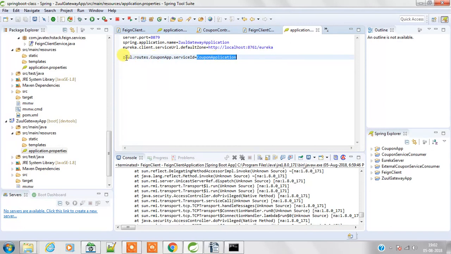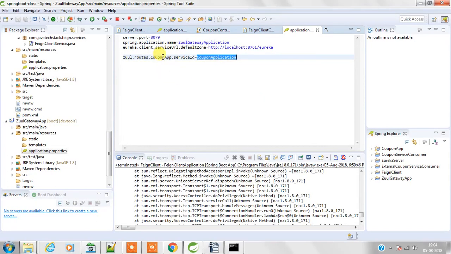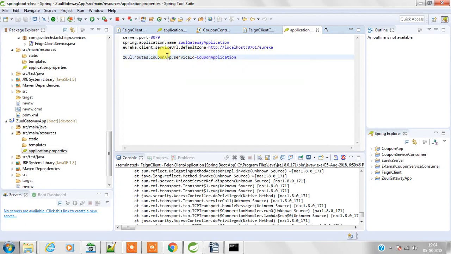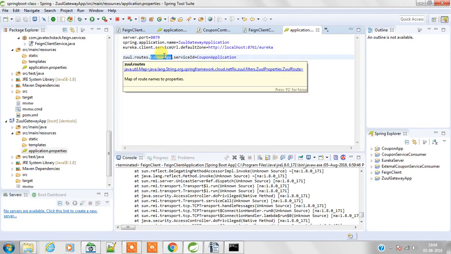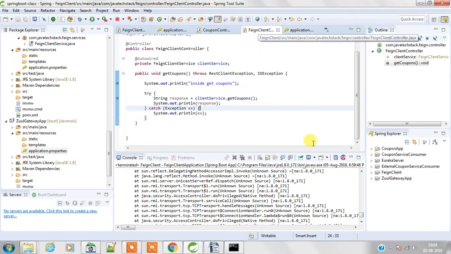How will it connect? I am providing these routes, Zuul routes coupon app dot service ID. Whatever URL it prepares, it will add one coupon app keyword in that URL. So the same URL I need to provide while connecting to the Feign client.